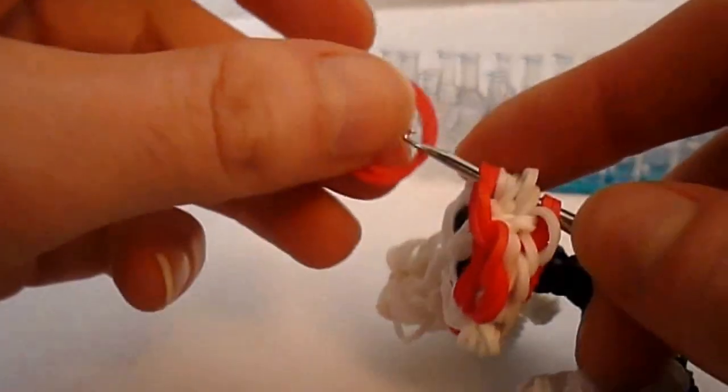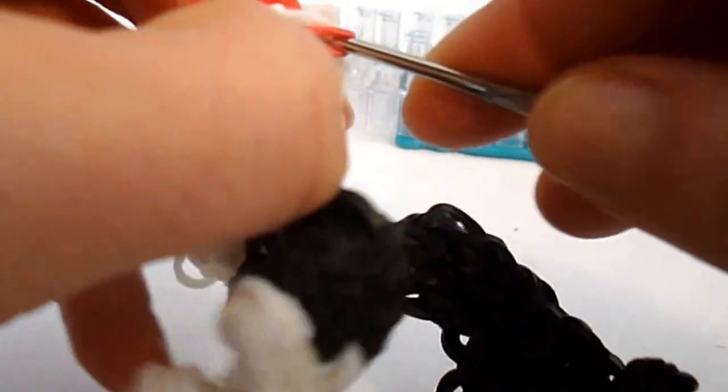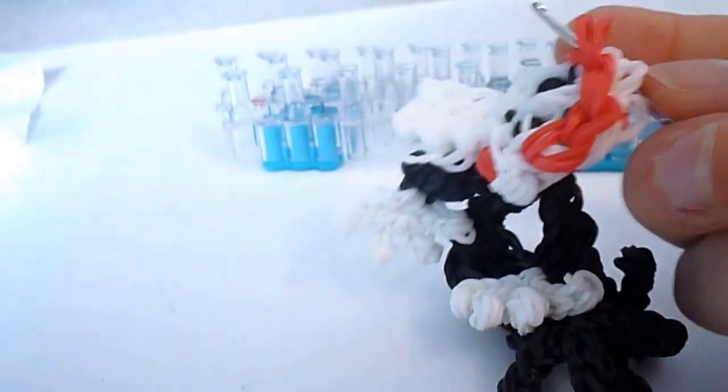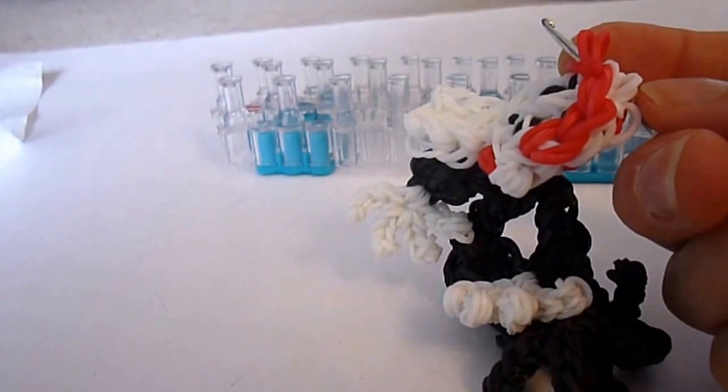Find your next set here, catch it, and don't worry if it seems loose or it's falling into the face, because our black row is going to stretch that out a little bit too. Our next two reds, slide through all of those. We're going to do this 2 more times and then we'll have to catch it under the extension again because we want that part to be sticking out in front.